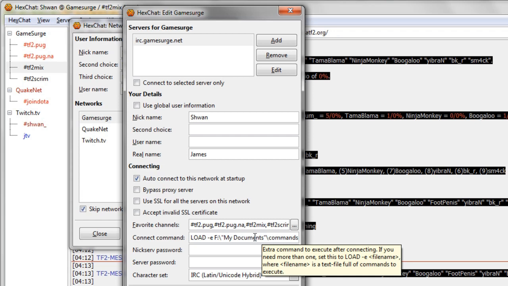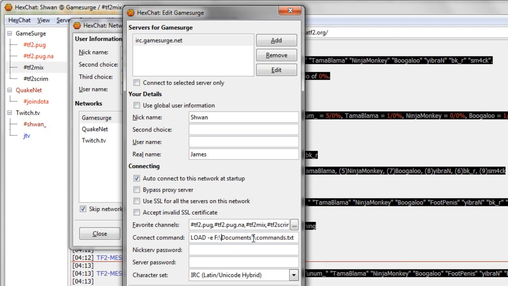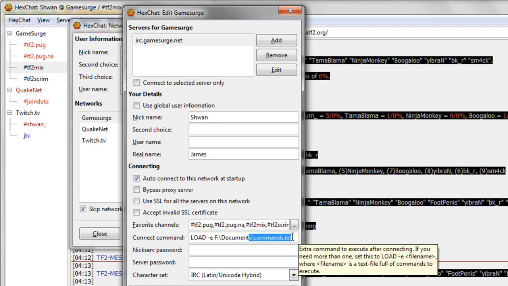So anywhere there's a space, you would need to put quotation marks and not leave it blank. But if there's no space in your directory, then you can just leave it like this. Okay, so I think that just about covers multiple connecting commands.